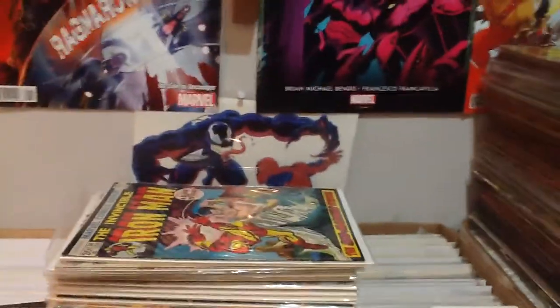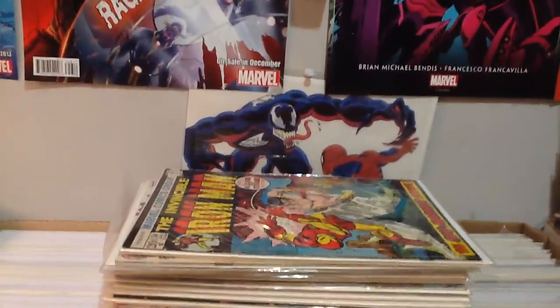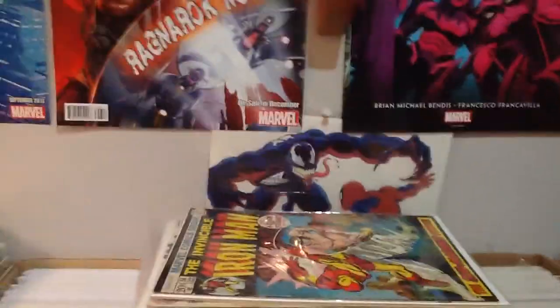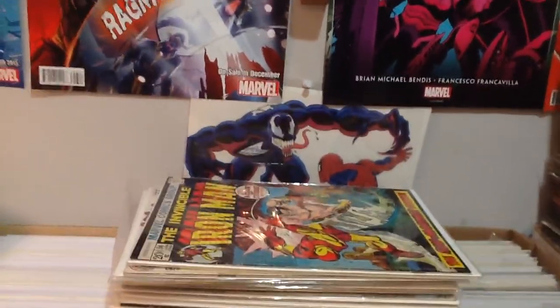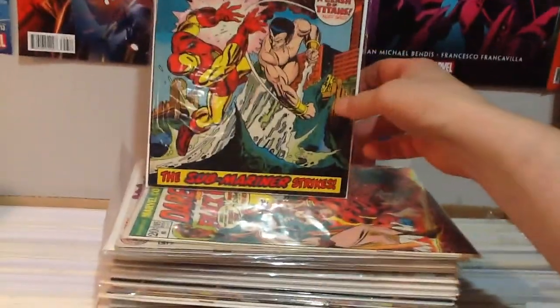The next 2 books I'm going to show are some books that I've been hunting for a little while. I don't think I've seen them in anybody else's video yet. And everybody's into Guardians of the Galaxy and first appearances and some cosmic stuff because of the movie. And if you haven't checked Guardians of the Galaxy out yet, you should. It's right on par with anything that Marvel has put out so far, maybe even better than most of them. So what we have here is Iron Man number 54 and Daredevil 105.